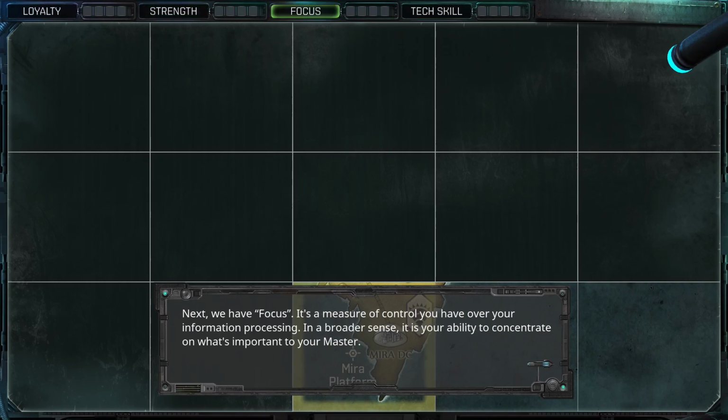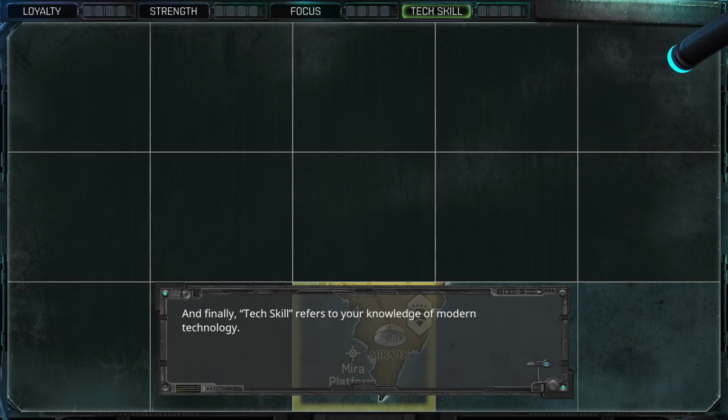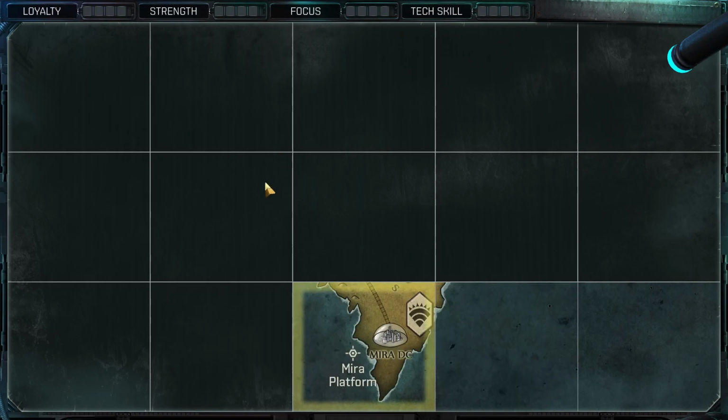Next, we have focus. It's a measure of control you have over your information processing. In a broader sense, it is your ability to concentrate on what's important to your master. Cool. And finally, tech skill refers to your knowledge of modern technology. Before you say anything, yes, I know, it's a weird way to put it, but look at the size of those text boxes. I had to improvise. Tech skills, one of technology. Well, there you go. Work towards raising these stats, and I won't have to deploy my other manipulators. I mean, technically you could have written technologies, but hey, or intelligence.